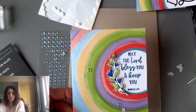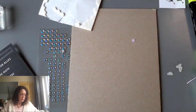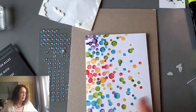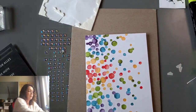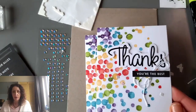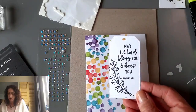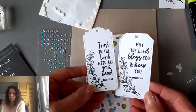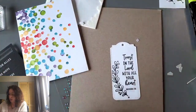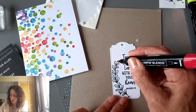Here you can see the difference — here is the card I made and here is the card that came in the kit. The next one we're going to do is the one that has all the dots. This is the base card. And this was a 'big thanks,' but I wanted to do something different. So I used the tailor-made tags and stamped it — you can do 'May the Lord Bless and Keep You' or 'Trust in the Lord with All Your Heart.' What I wanted to do with this one is just color it in some of the colors that match with the card. I'm taking my Sweet Sorbet with a fine tip and just going to color in the little dots.